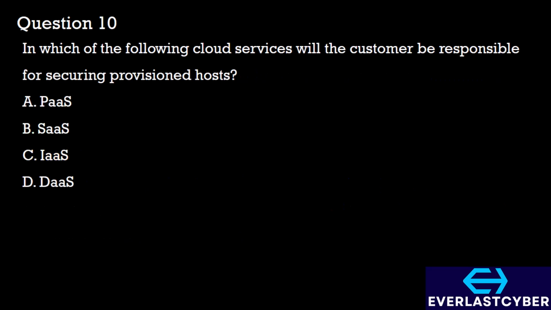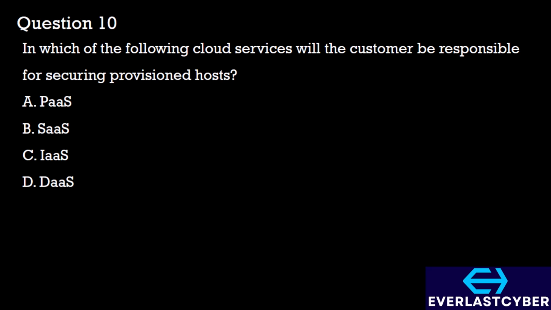Question 10. In which of the following cloud services will the customer be responsible for securing provisioned hosts? A. PaaS, B. SaaS, C. IaaS, D. DaaS. PaaS, or Platform as a Service. In this model, the cloud provider manages the infrastructure and platform, while the customer is responsible for managing and securing the applications deployed on the platform.